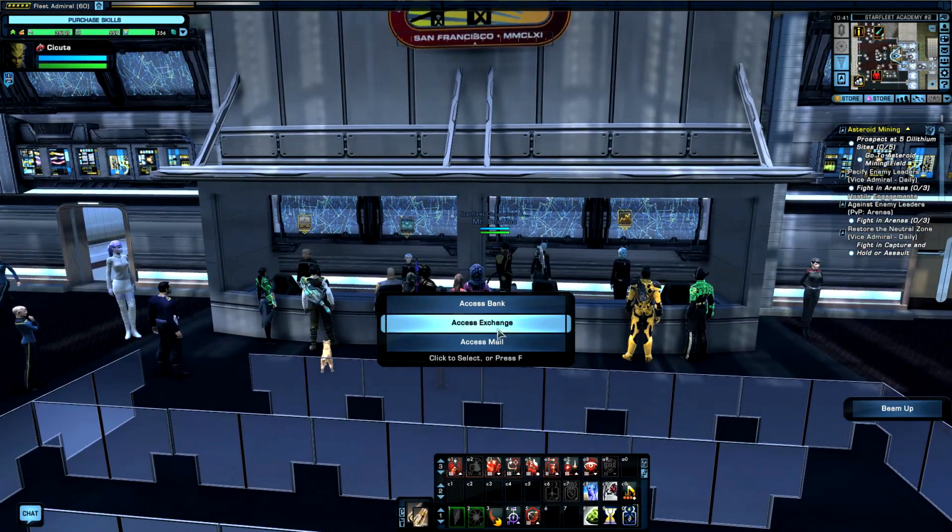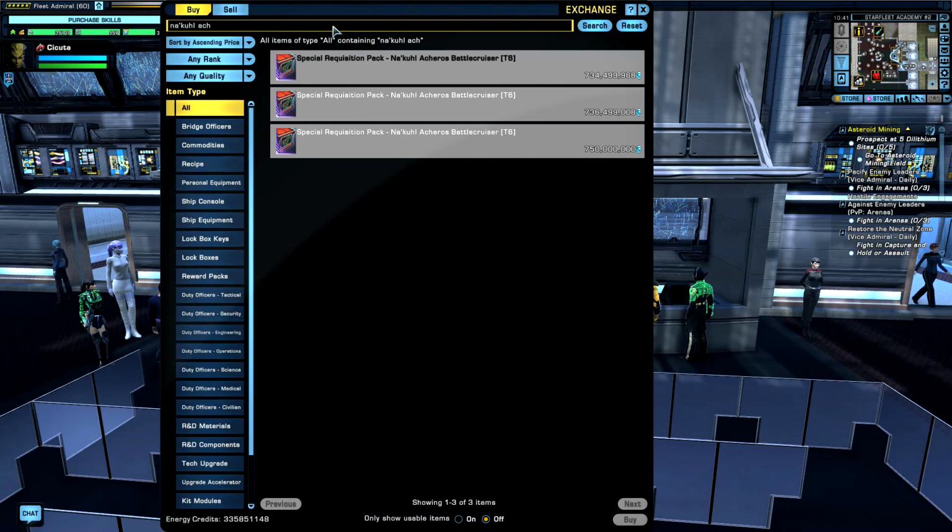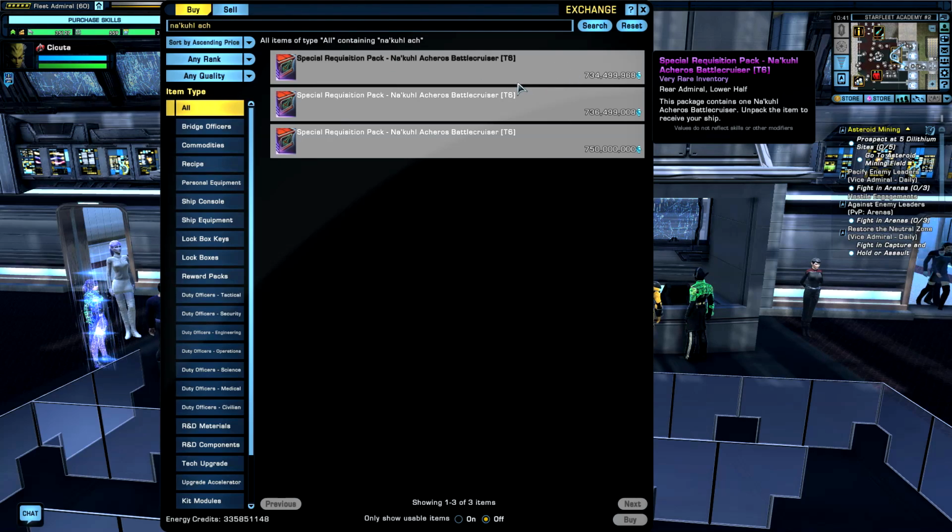Now I'm going straight to the exchange right now because I want to show you guys how much this ship costs as of today. The Acheros right now on the exchange, and today is the 26th of April, and this ship is costing 735 million EC.